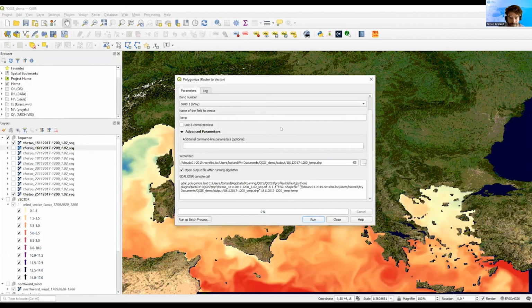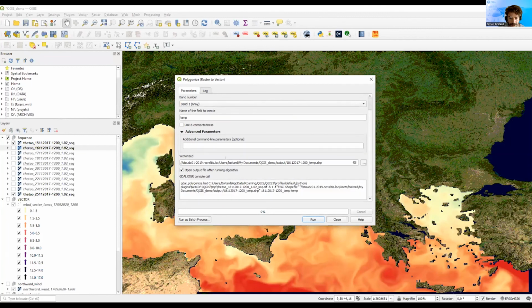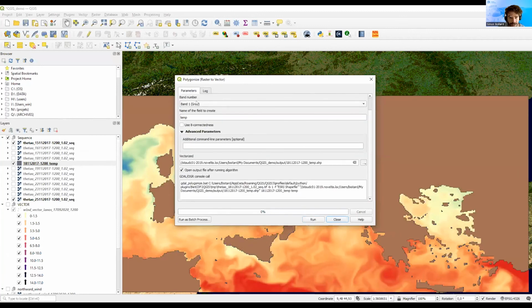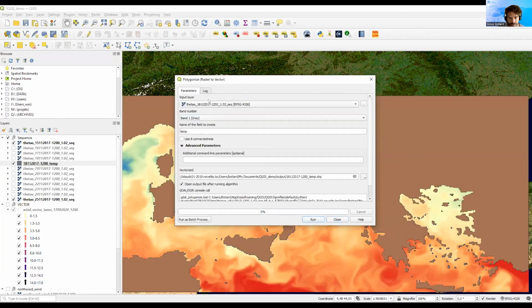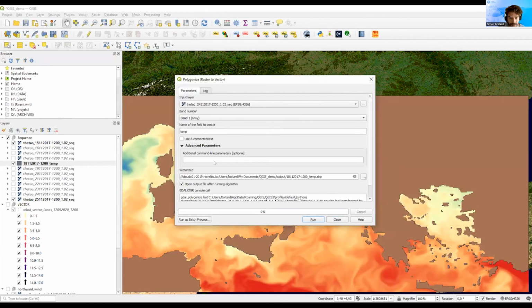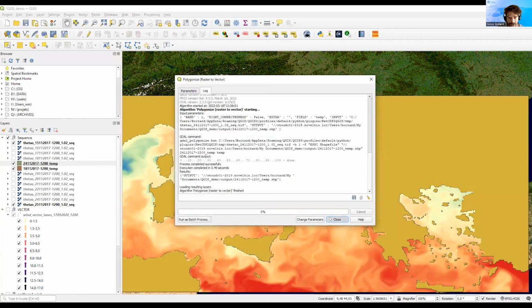Okay, then you can hit run. And we can do it again for the 24th. Define here, just change the date. Can hit run again.